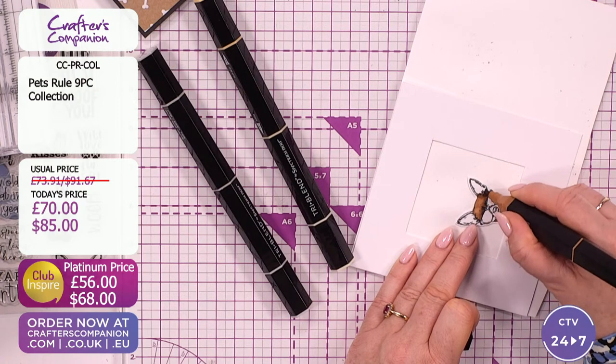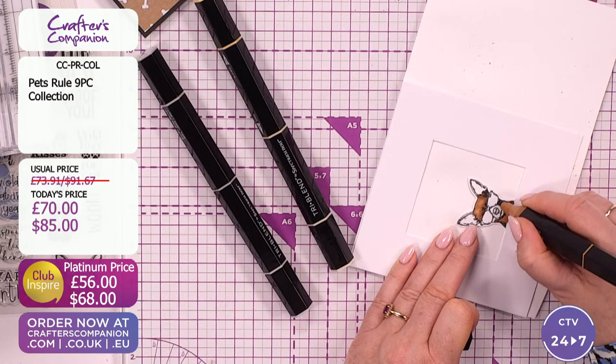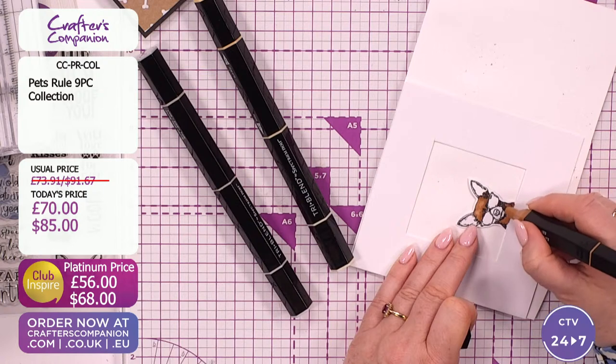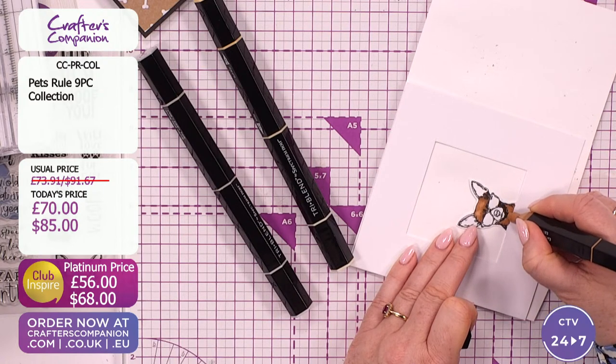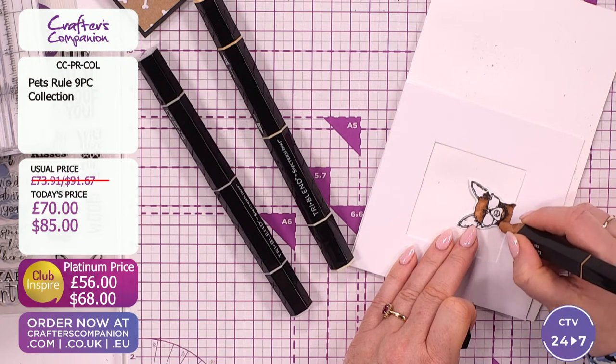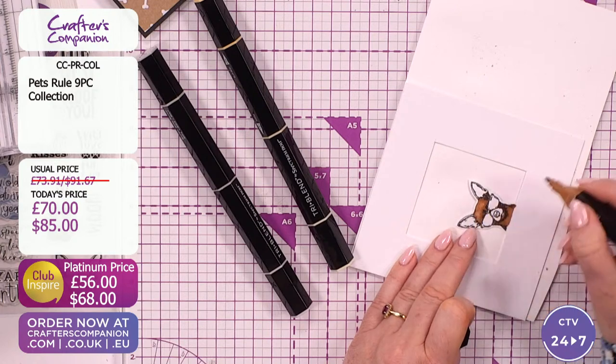But I like watching it for the flyball events they do, when they get all of the fast dogs and they have to sprint down a stretch of the course and get a tennis ball out of the machine, and then they sprint back and tag another dog in. It's like a dog relay. Has anyone else seen those? If you've never seen it, search flyball on YouTube. If you love dogs, and there's usually lots of collies that do that as well, hence why I like it.